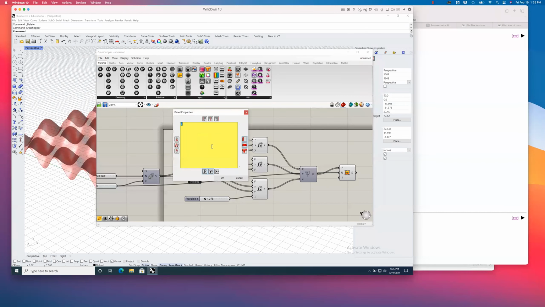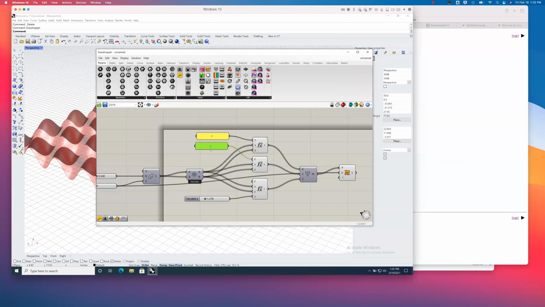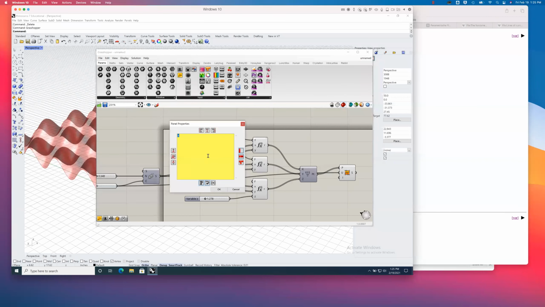So I'll use this one as Y. Just pass out Y. There we are. And then for this one, I'll say sine of X in parentheses, plus cosine of Y in parentheses.